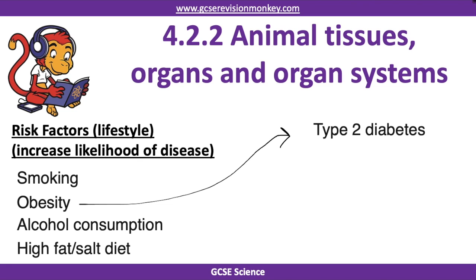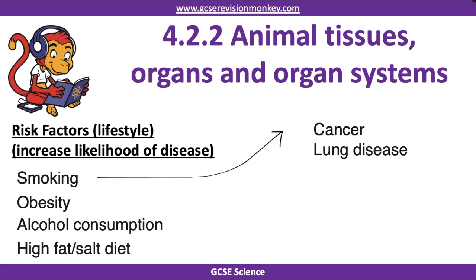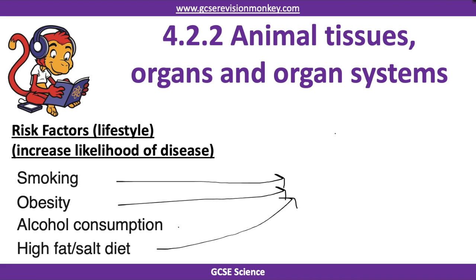Obesity can lead to type 2 diabetes, and can also put lots of pressure on the heart and contribute to heart disorders as well. Smoking can cause cancer and lung disease. Smoking, obesity, and a high-fat diet are also contributors to cardiovascular disease. So there's lots of these risk factors that increase your likelihood of getting certain diseases.